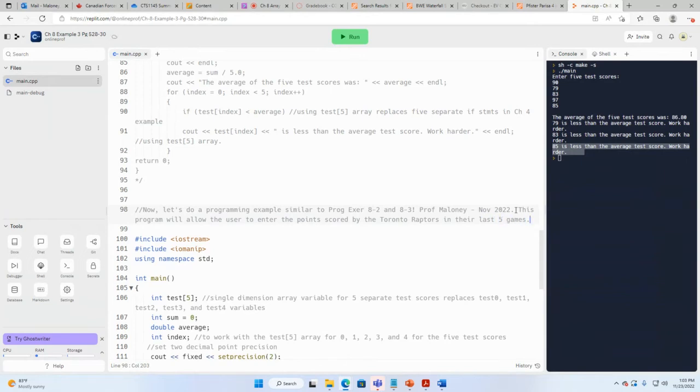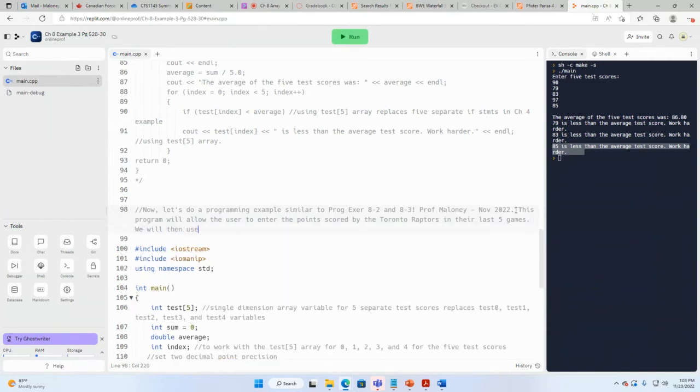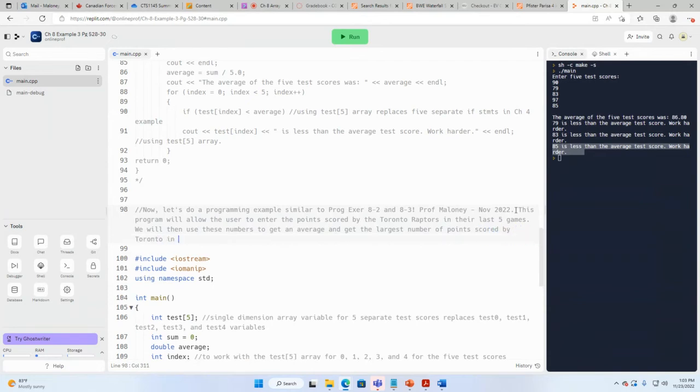Now, obviously, I'm not going to really check them. We're just going to throw numbers in, but that's basically what we're going to do. We will then use these numbers to get an average, which is no big deal, and get the largest number of points scored by Toronto in those games. Okay, more or less that.